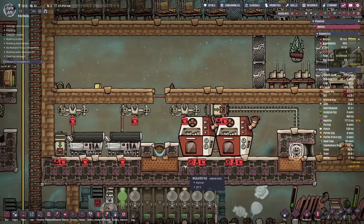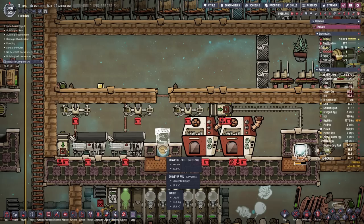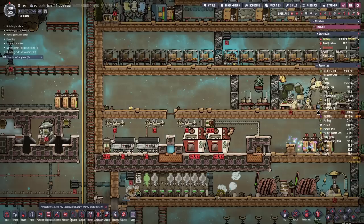We'll brick you in. Over here we've already put in the conveyor chute. It used to be you could build these conveyor chutes diagonally, but you can't do that anymore, so we have to build the conveyor chute before we seal this off. This is also going to become a vacuum. That's why there's that little blob of water in there - once that water solidifies, there'll be nothing but a vacuum left. Just another handy way of making this into a vacuum area for our food storage. And done.